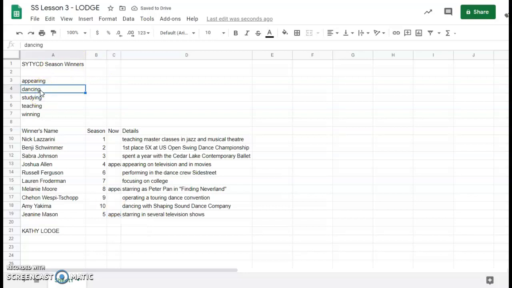We're going to copy cell A4 to cell C14 and C18. We're going to copy cell A5, which is studying, to cells C12 and C15. And we're going to copy teaching, which is A6, to cell C10 and C17.